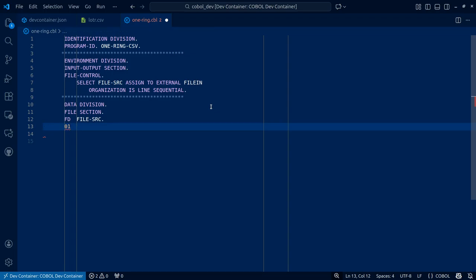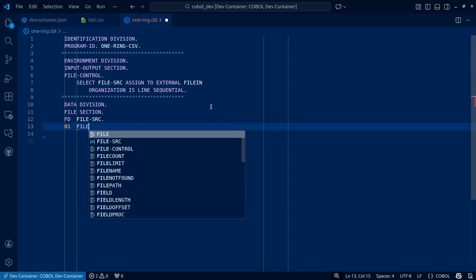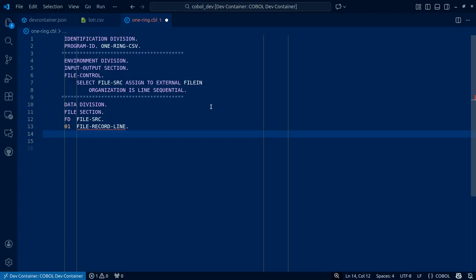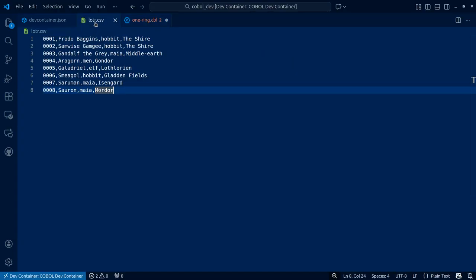So top level definition, let's call it file record line, because we'll go by lines. And inside this line, let's look at the file. What kind of variables do we need to define here? So each line has an ID, like I said, and then there is a name, and it has the race here and the address.